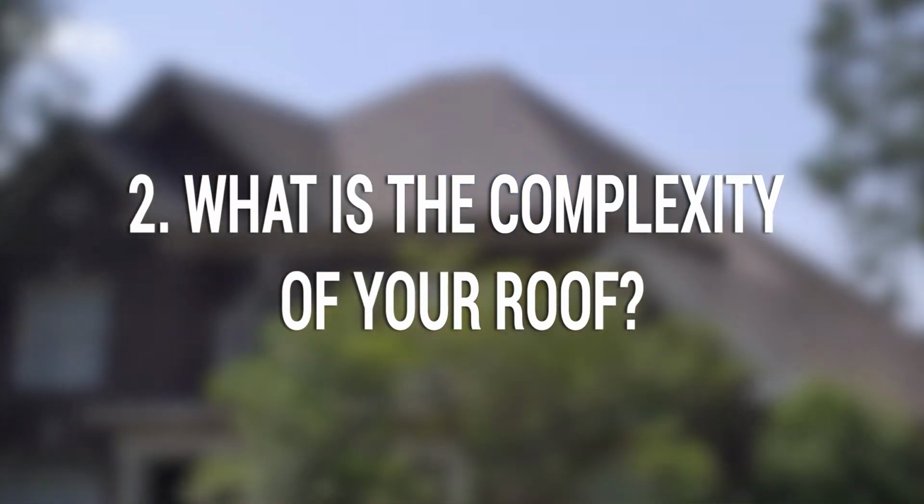2, what's the complexity of your roof? The complexity of your roof will directly affect how long it takes a contractor to replace it. A simple up and over roof, as we like to call it, like the one depicted here, is going to take a lot less time to replace than the one depicted here, even though they may be around the same square footage. The other factors that fall under the complexity of a roof may be the steepness or the pitch of your roof, or how easy it is to get on your roof in the first place. Basically, if there's a factor that makes it to where the contractor takes longer to replace it, it's going to cost more money.